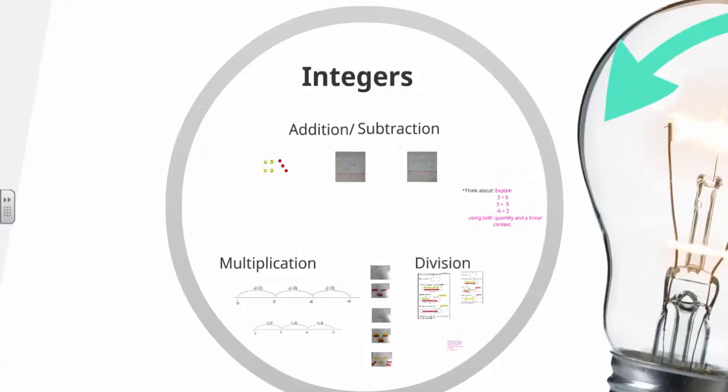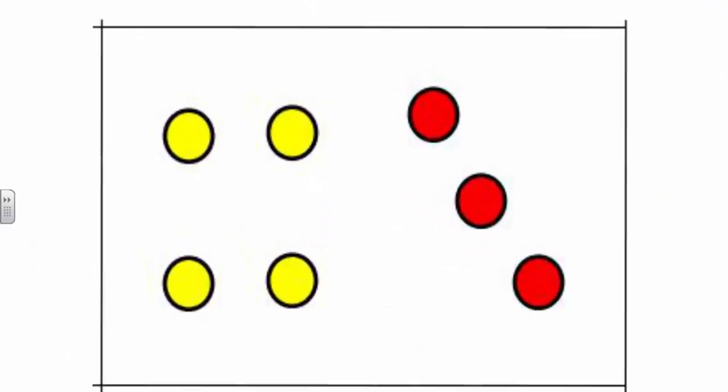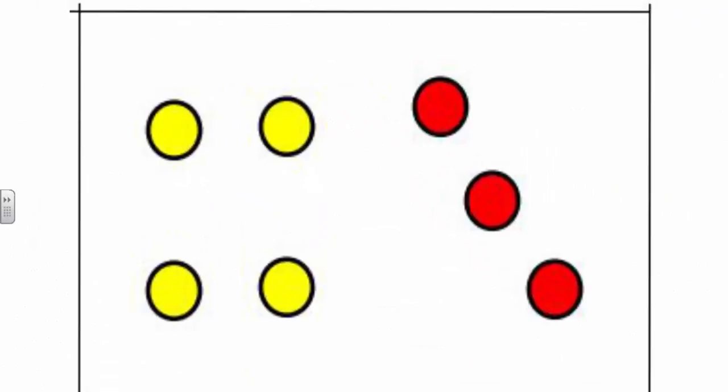Let's begin by taking a look at adding and subtracting integers. Subitizing is the ability to quickly identify the number of items in a small set without counting. Research shows babies at the age of 6 months are able to exhibit a form of subitizing. This subitizing activity helps to reinforce the addition of integers.